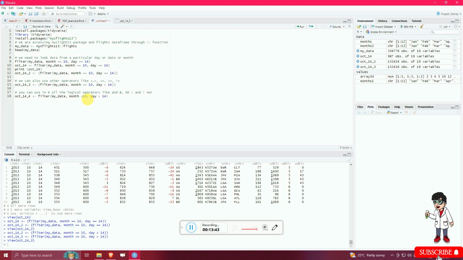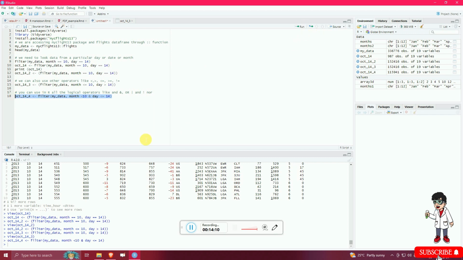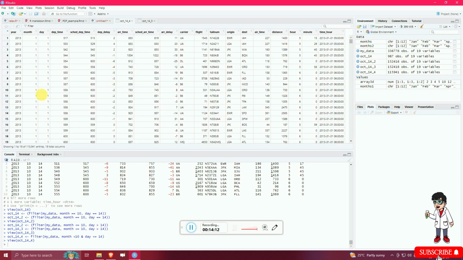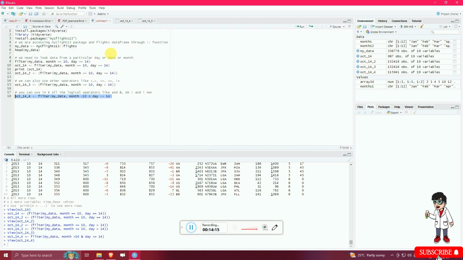Let's try to do month less than 10, and let's try to do this greater than equal to. Let's try to run this. Okay, so here is the data, whatever this will do.